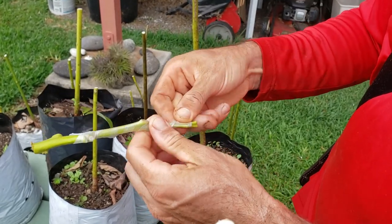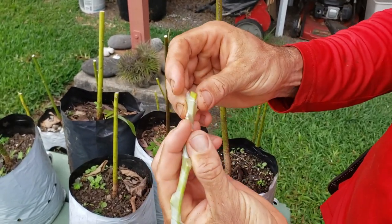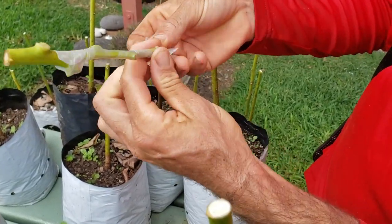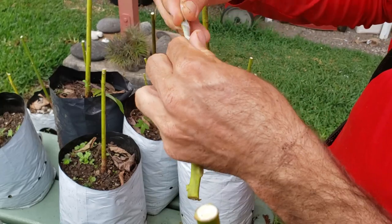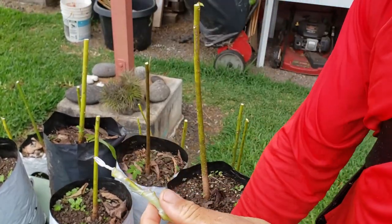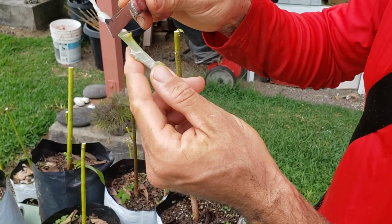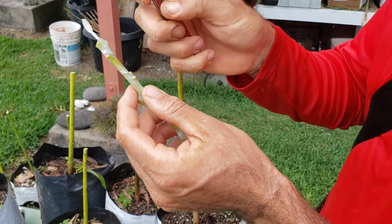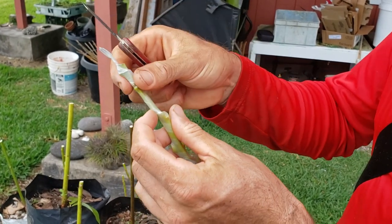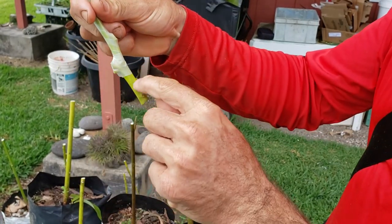Go all the way to the top - if there's a little bit left that's fine, just cover the top up. Then what's important with avocados is to make a little slit above each bud for it to push through, otherwise avocados seem to get stifled and just don't push. A little incision is enough. Then we're gonna start carving - we're looking for a spot on the rootstock that matches the diameter of the scion.